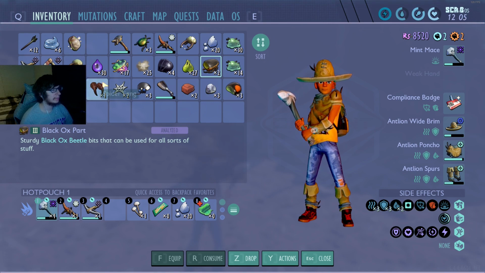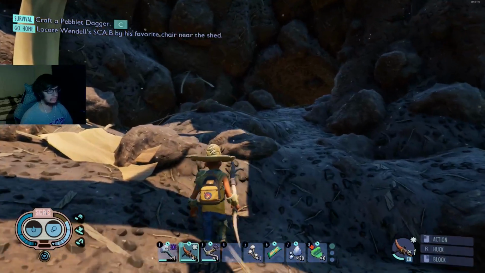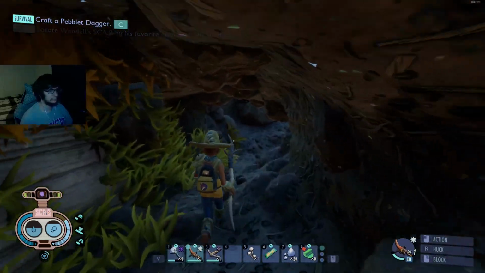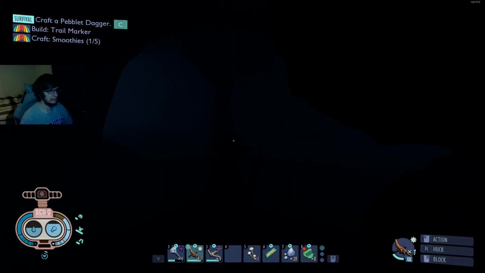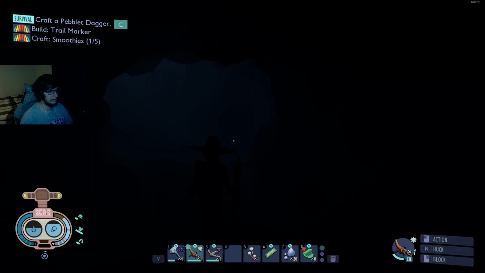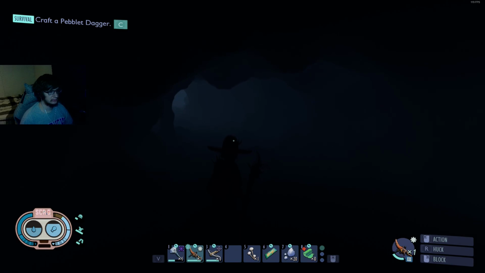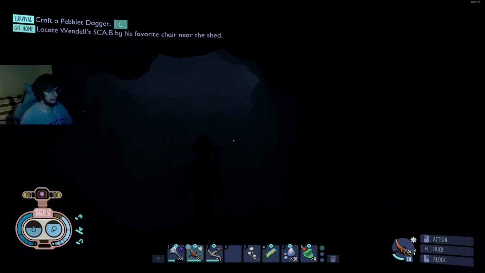We don't have any sap or, well, maybe we won't need it. See how effective this is against the termites. See how dark it is. I know I'm supposed to craft a torch, but too lazy to do that.